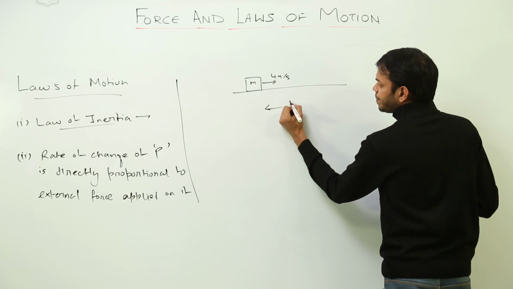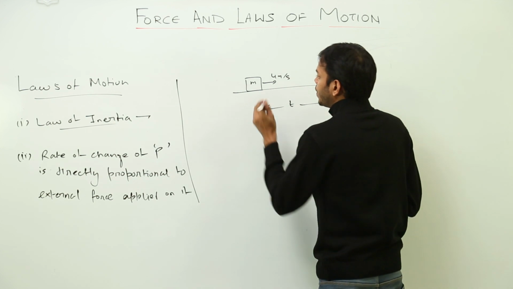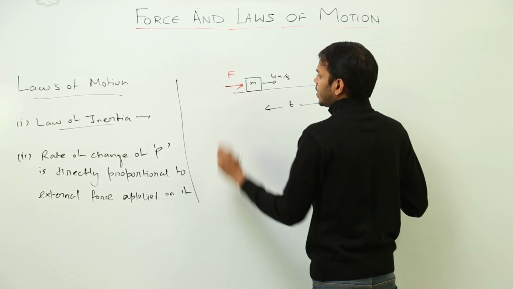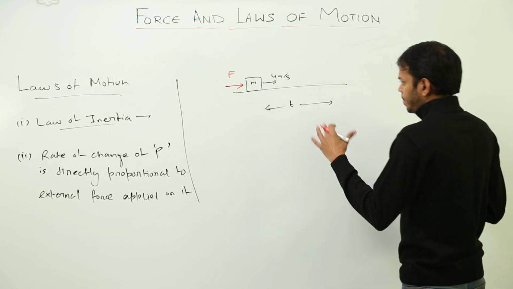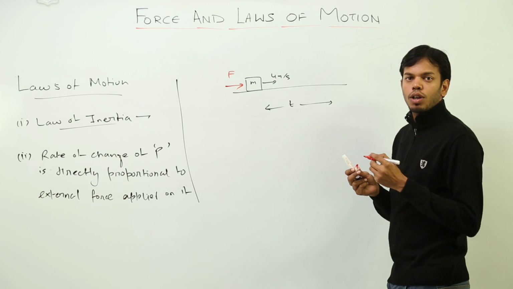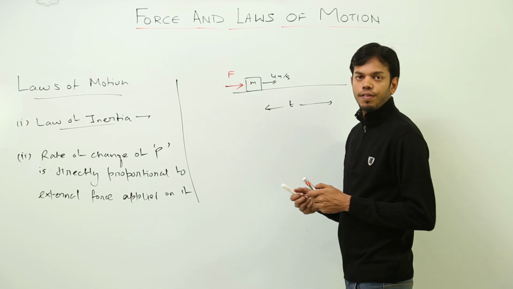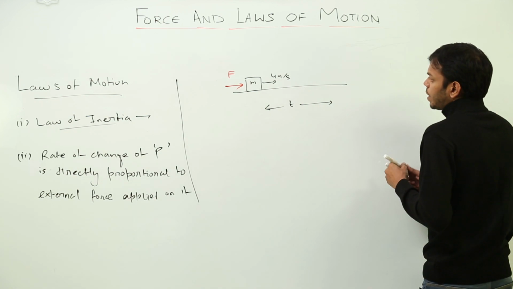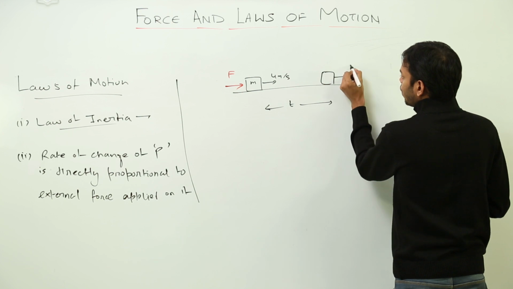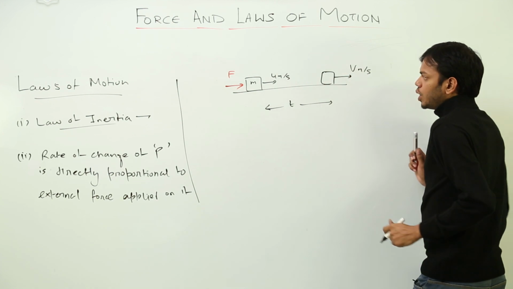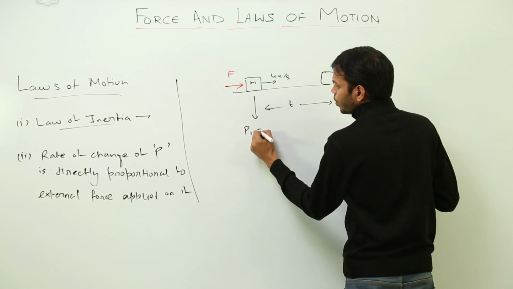After t time, due to application of a force F on this body, force is what? Newtons. But this is where the concept of SI unit comes into play. Now this body is acted upon by this force of F units, and after t interval the body is moving with velocity v meter per second. So what was the initial momentum? Let us say P1 is the initial momentum.